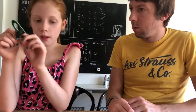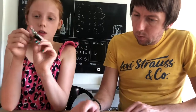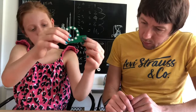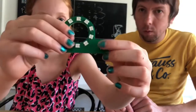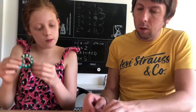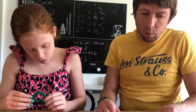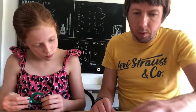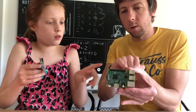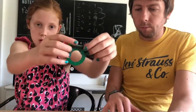Is this a button that might go on here so we can press that? Maybe, yeah. The ring will flash with colours after the brain is brought to life. There's a little button right here, and I'm wondering if this goes on here. We'll find out. Okay, so this is quite cool. We've got to line it up with the pins on the brain. These are the little pins on the brain, and there's holes in here.